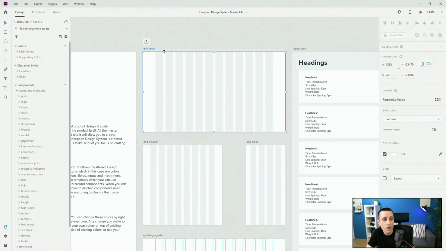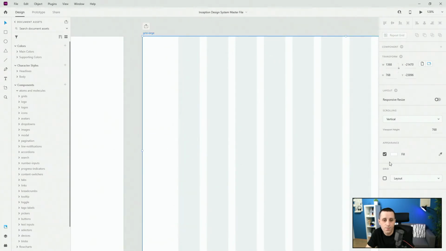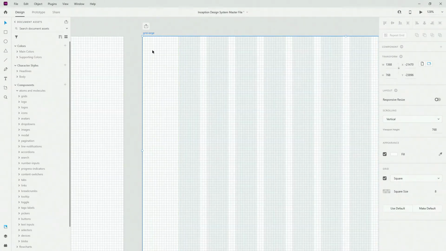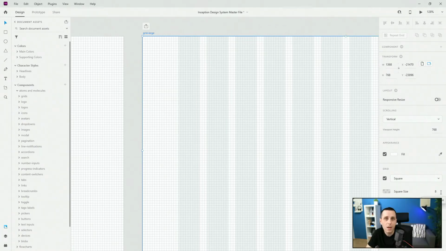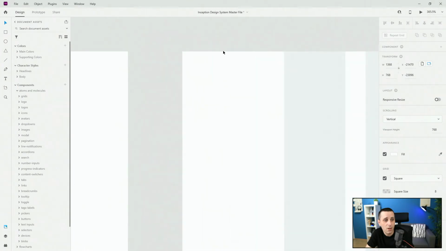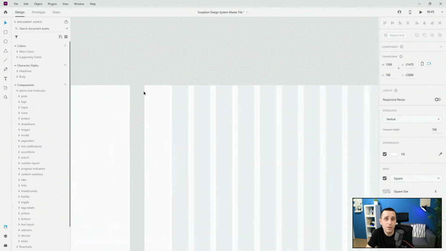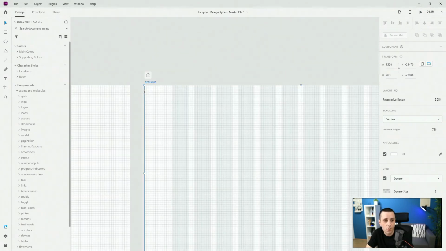So if I zoom in a little bit closer and come right here to the layout, instead of the layout, I'm going to use square. And this square is actually the whole point behind this design system. You can see square size 8 right here, and that's the whole point because the design system is created on an 8 pixel design grid. What an 8 pixel design system means basically is all of these squares that you can see right here are 8 pixel by 8 pixel, and that's the whole point. And every single element is created on that structure, following that structure.